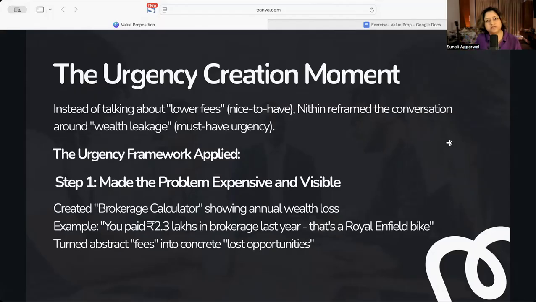That's absolutely absurd. How can you do that? And you can buy XYZ things with this. So the lost money was turned into a concrete, visualizable loss, which people were not registering earlier. So they made the loss very visible.